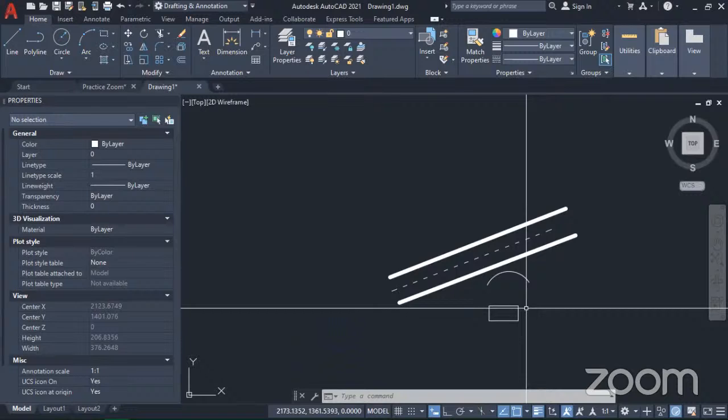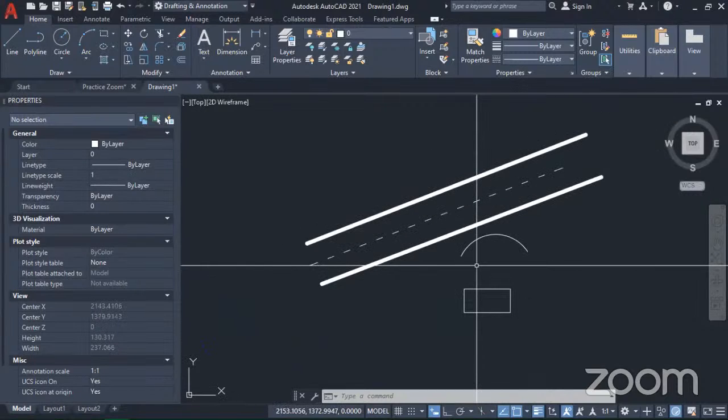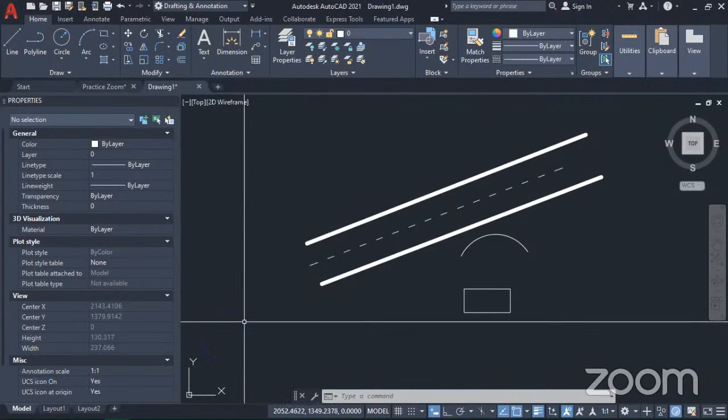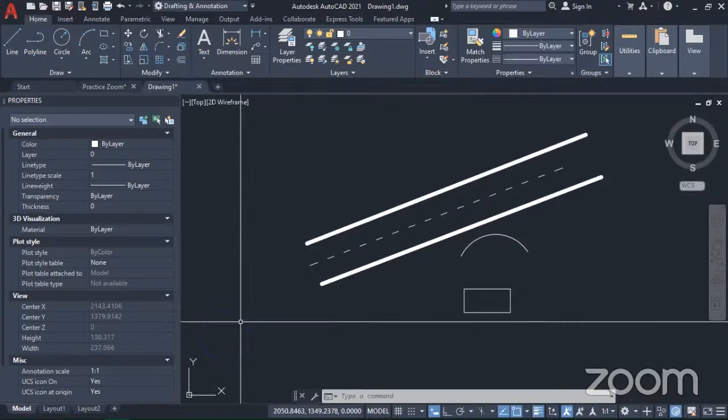I will repeat these match properties so you'll be clear. And what the match properties does, like I said, it copies the properties of one particular object and transfers it to another. It's just like you're doing a gene transplant. In this case, I want to copy the gene of this particular object, this circle we have here.